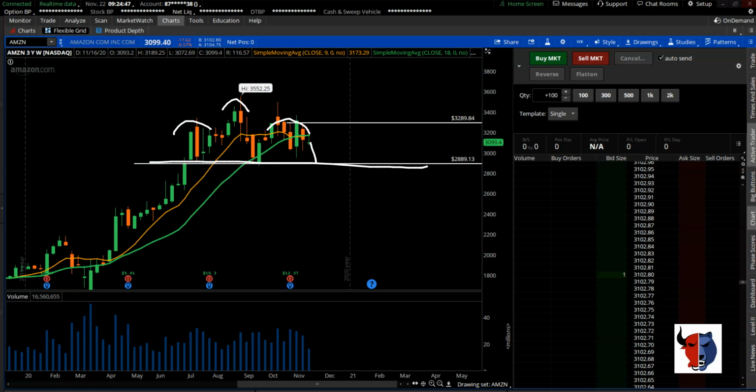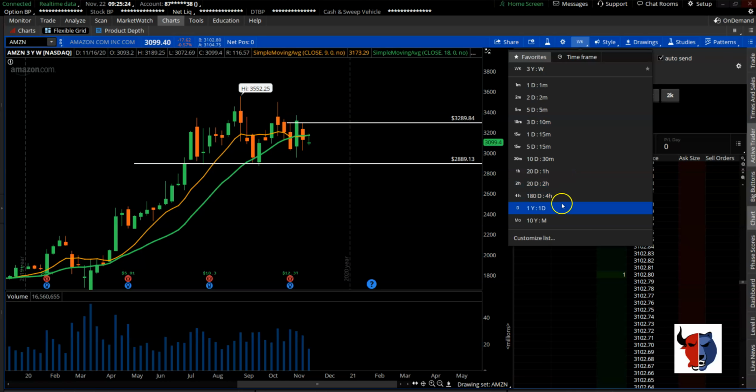Once Amazon breaks down from there or gets a bounce from there, because that's a heavy support level, that will be a decision in the longer time frame, whether this neckline in this area of 28.90 holds as support or if we break down from there. So that is something to consider. Let me go to the daily time frame for right now.